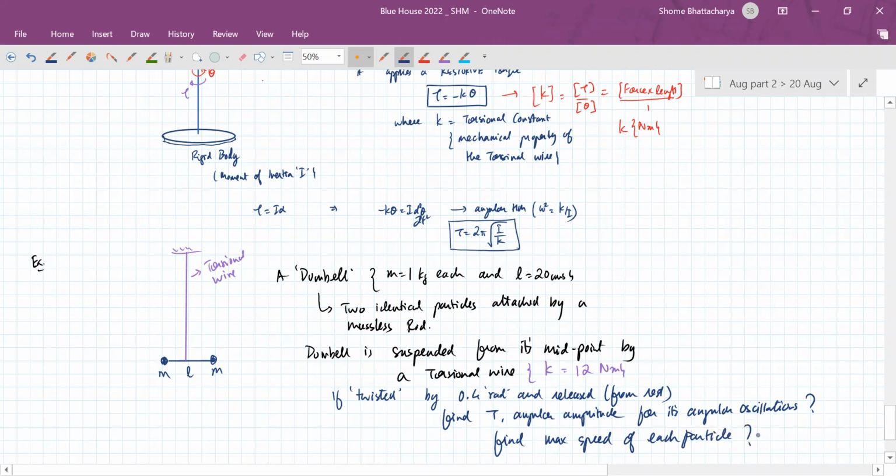Okay, so you'll realize that this dumbbell will be oscillating about this kind of an axis. It will be going like this and like this, back and forth. So the two particles will be in a circular path in a horizontal plane, but going back and forth, not completing a circle. As they go back and forth, they will start and stop, start and stop. So at the mean position, they will have the maximum kinetic energy, so maximum tangential speed. So just try out this question, people will discuss.